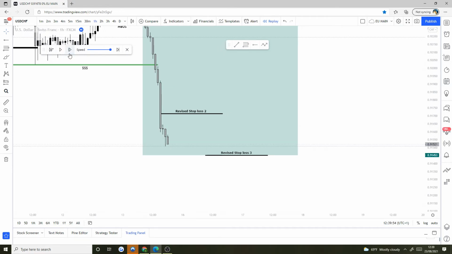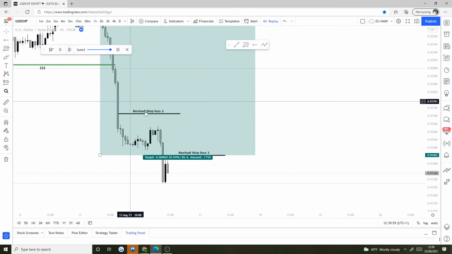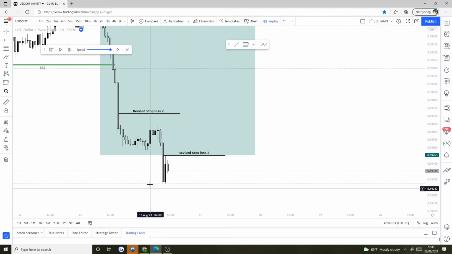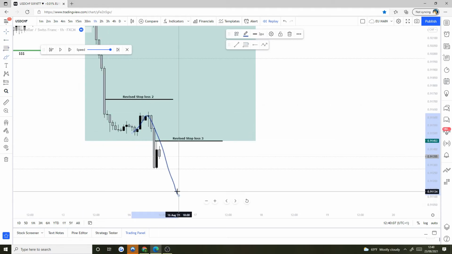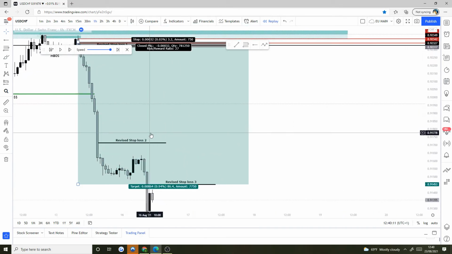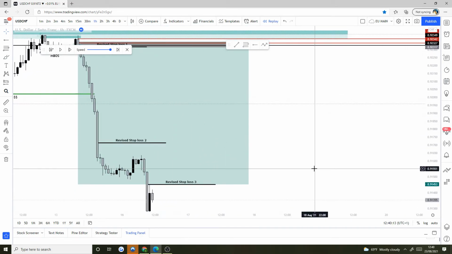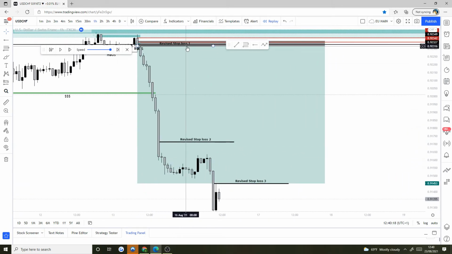Now, in terms of what happened next, I was simply watching price on the 1 hour, just watching it as my management plan says to do. So here I saw basically this move up and then the swing down. At this point, I was up, I think, over 20 to 1, and I really wasn't happy for the trade to come back to break even.